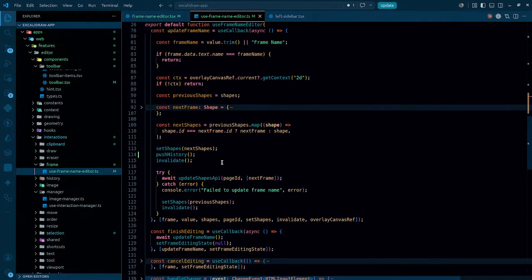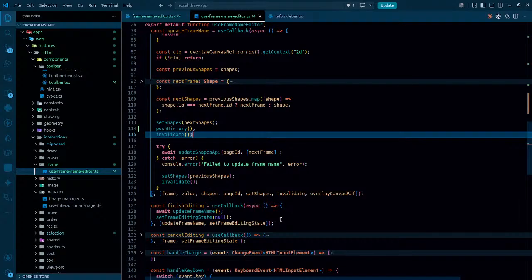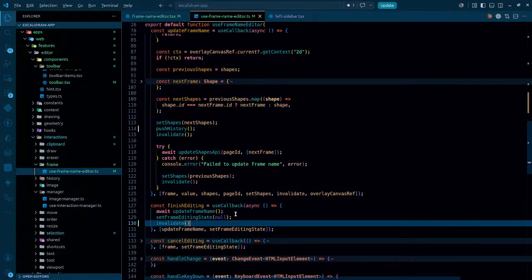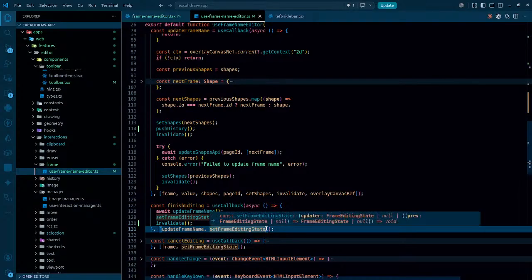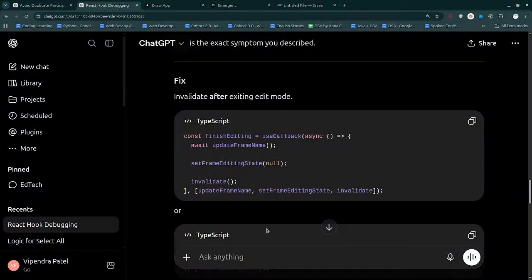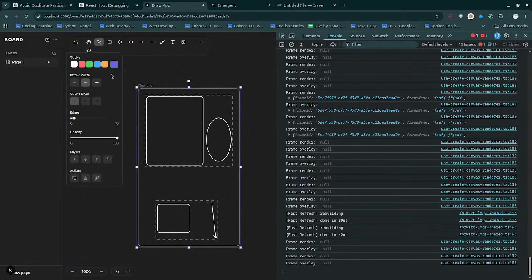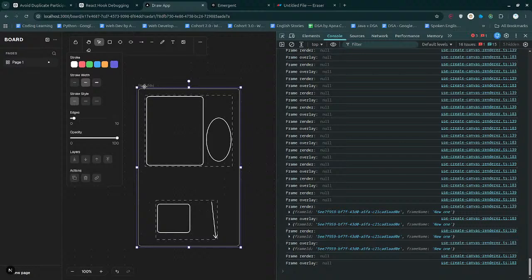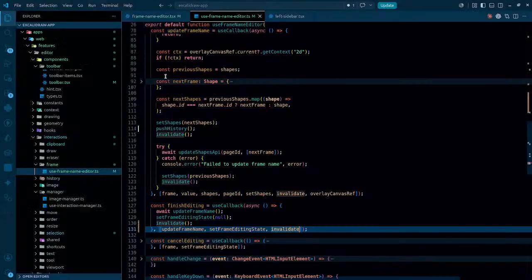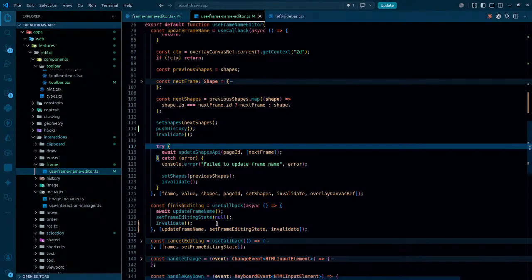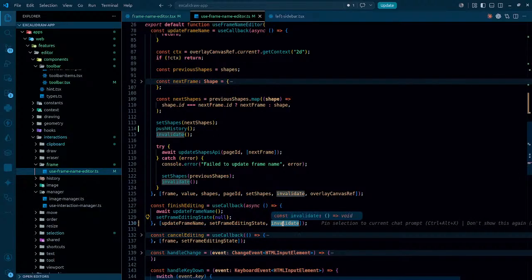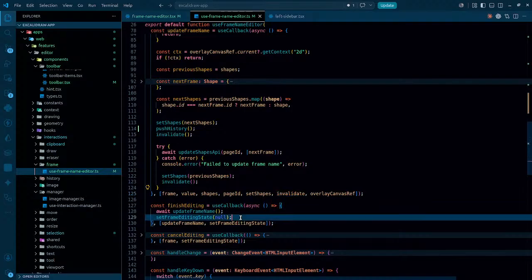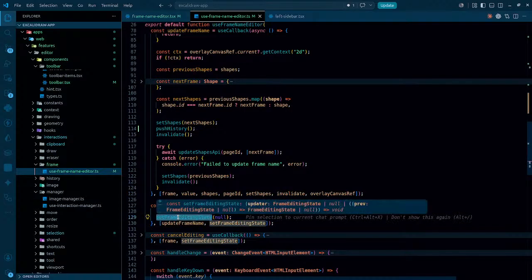Well, that doesn't really happen that way. But let me try this invalidate. Wow, that's insane. Set frame editing state to null.